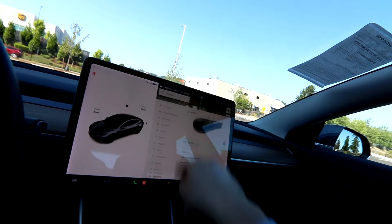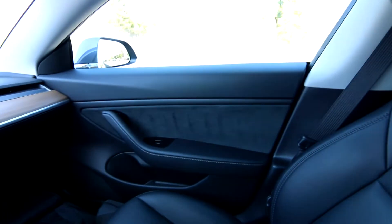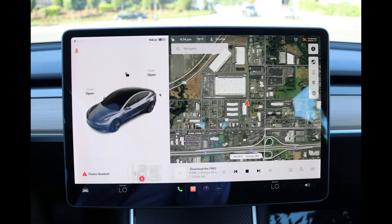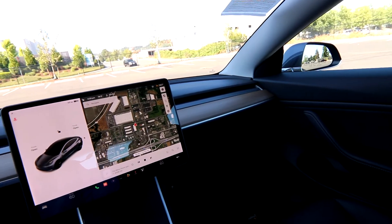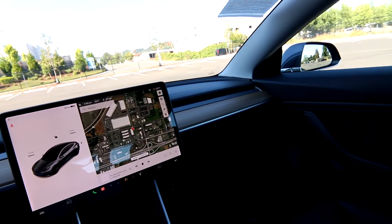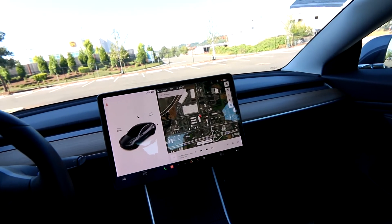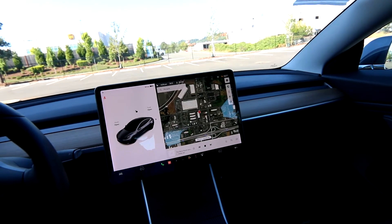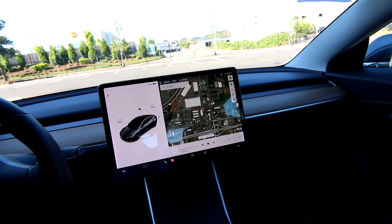So you have this amazing center screen here, keeping the interior nice and clean. Some people might accuse the interior of being too barren. There are some advantages and disadvantages — if you do like to have more buttons and stuff, I guess it's a disadvantage. But it's also nice and clean. It's almost like a sensory deprivation chamber in here. You have a nice elegant design — not very cluttered. It doesn't feel like you're in a fighter jet cockpit with all these buttons. It's a very, very quiet vehicle. It's very smooth.